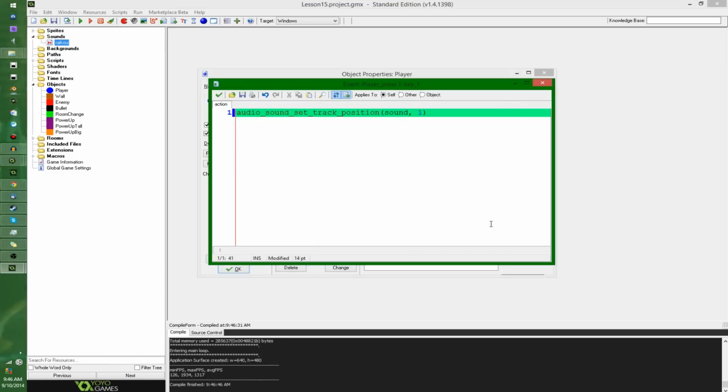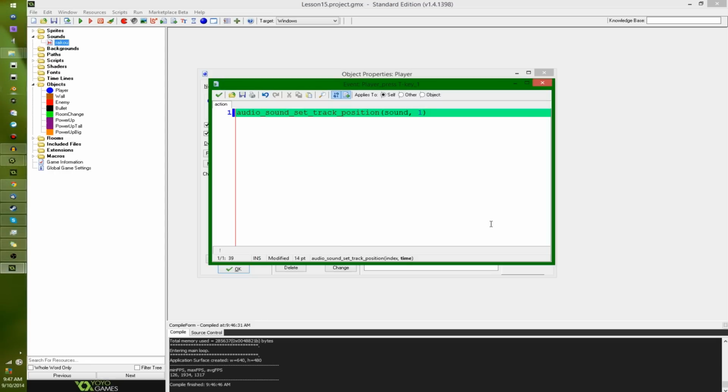And this, along with get track position, sort of at least, can be used for making sounds automatically loop. Before in GameMaker 8.1, if you'd want to have a sound loop, you'd have to import the introductory part of the track and the looping part of the track separately. And then when the introduction part finished, you'd have the loop sound play on loop. And that was really kind of a big headache. But now, when a sound finishes, instead of looping back to the beginning, you could have it jump to a specific time in the track, and you could make that loop.